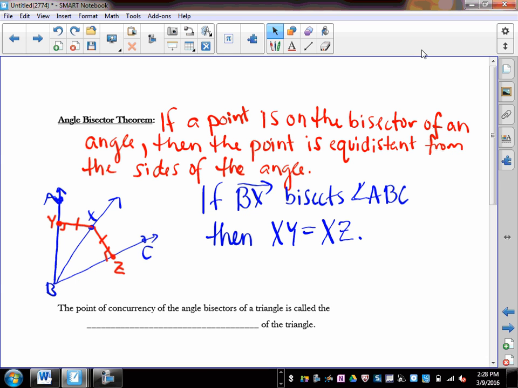Is the theorem to work only if the line has to be perpendicular? Yeah, so when we're talking about equidistant, then we mean the shortest distance from this point to the side. And with that definition we had on our vocab sheet, the shortest distance from any point to a line is the perpendicular. So yes, it will be perpendicular, yeah.